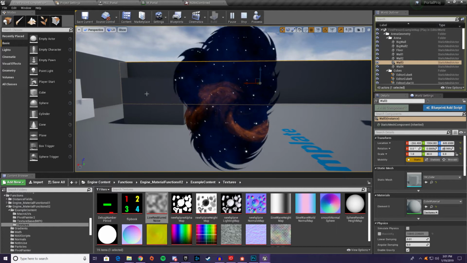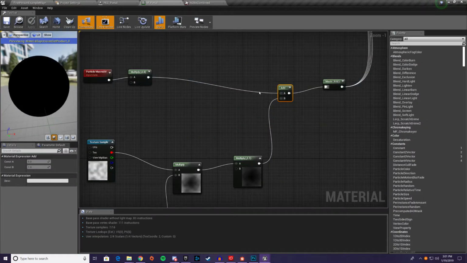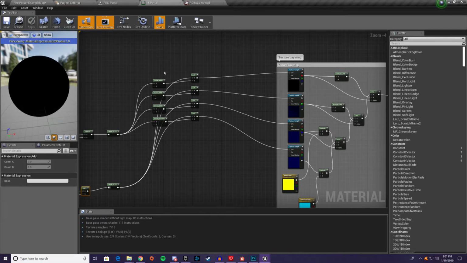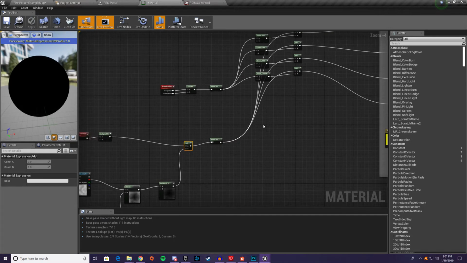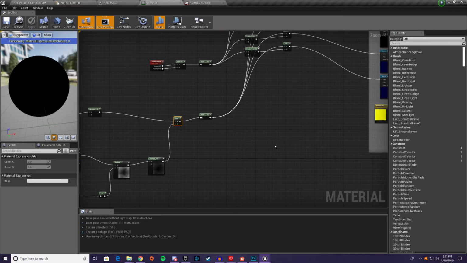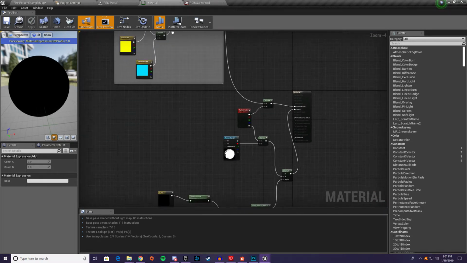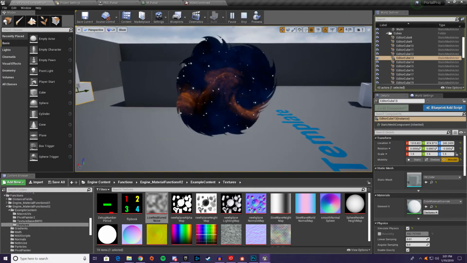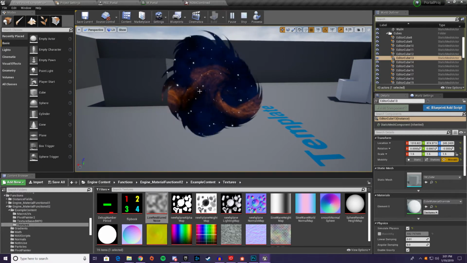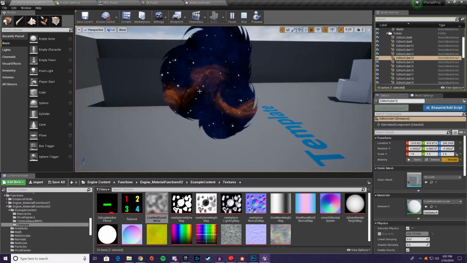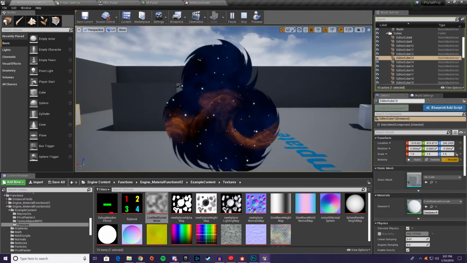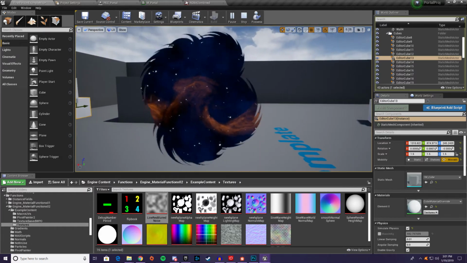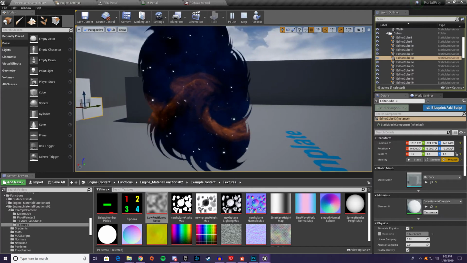If you wanted to, you could make a material instance of this material. You could do things like parameterize all of the parallax numbers. You could parameterize the distortion. You could parameterize the colors like I did here. And then you could change those things on the fly. So you can change the colors if you want to. You could change the colors over time with a particle system. There's a whole bunch you could do with this. I just opted to make a pretty simple portal here that has a couple different neat effects going on. But the sky's the limit with this.